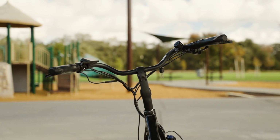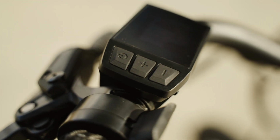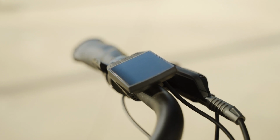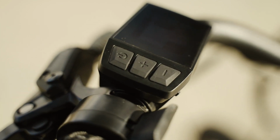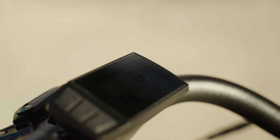On the left side of the handlebars, we've got our LCD display with integrated buttons. It's nice to have everything in one place, and this display has an almost retro vibe as far as looks go. From a functionality standpoint, this display was pretty cool.